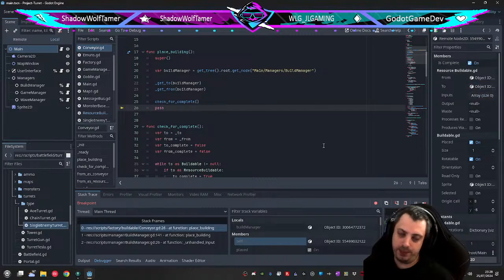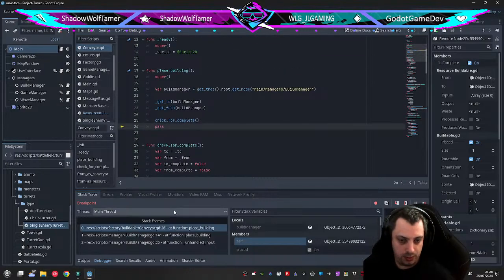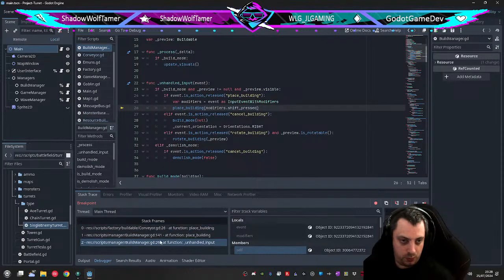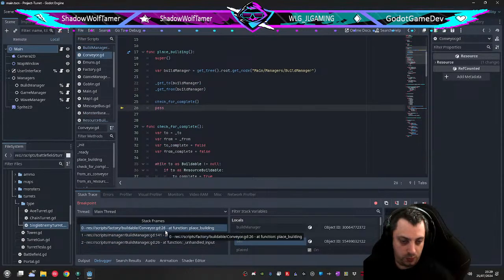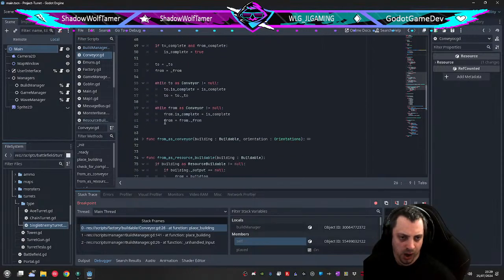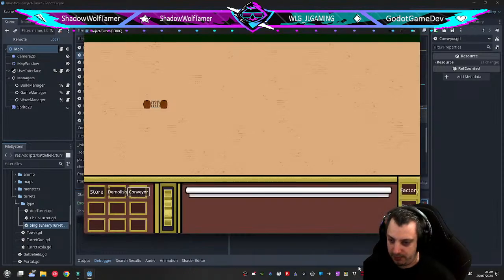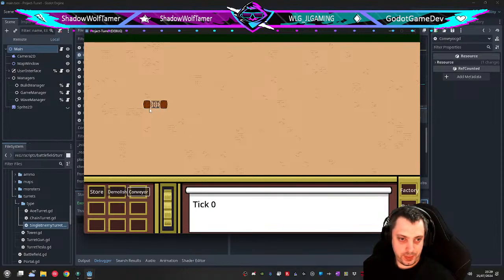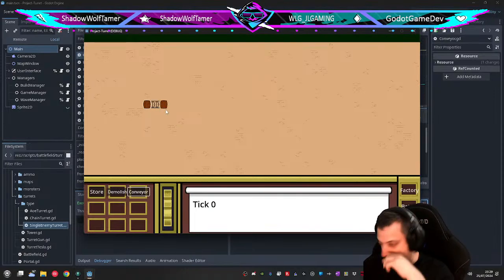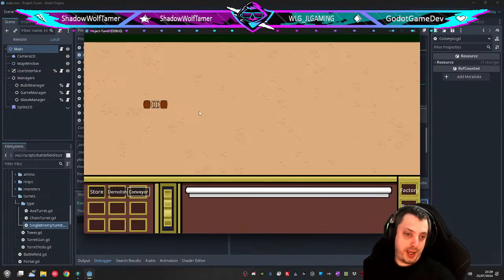It comes back to the resource buildable. And take the breakpoint off, and okay, that is now done.